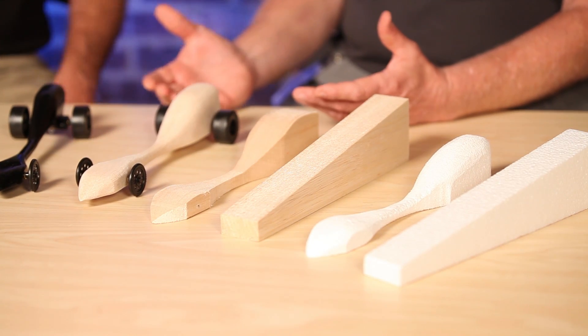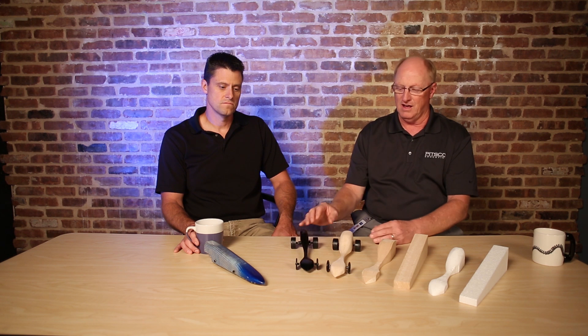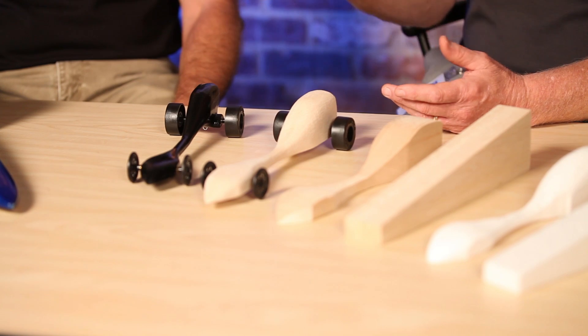So it sounds like there's a lot of challenges building a car. Do students enjoy it? Students enjoy it a lot. I did this for 28 years in a classroom with boys and girls. Sometimes you think girls might not be interested in designing a car, but they really are. They may be intimidated a little bit at first with the machinery, but once you've shown them how to operate the machines safely and they get accustomed, it gives them a chance to grow and get some confidence. Girls will pay attention to how the car looks — they'll make sure the nose is balanced just right, they'll get a good shape, put nice paint jobs on — and they have the science concepts also.